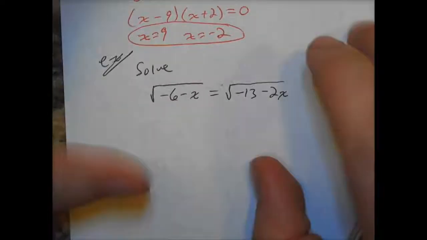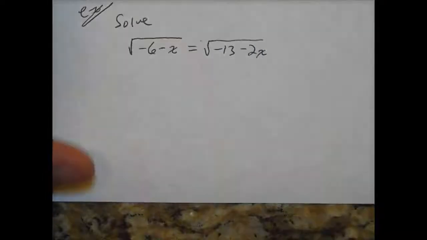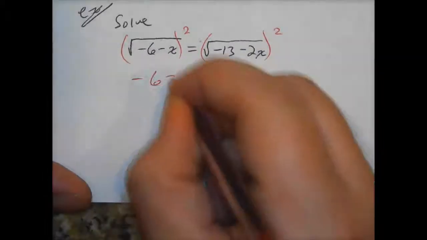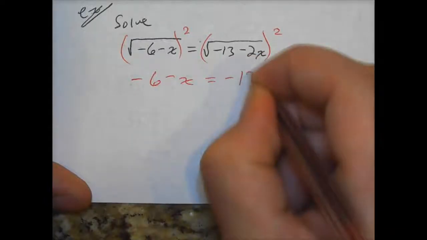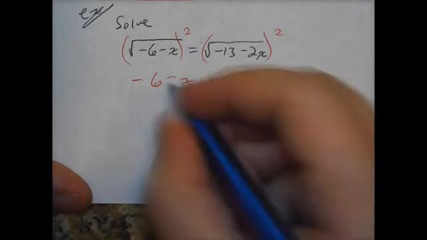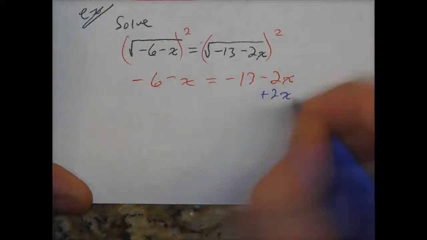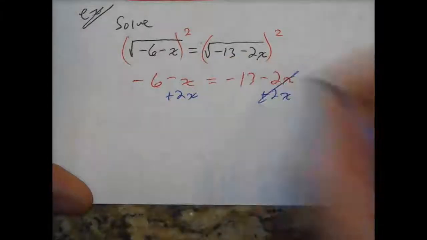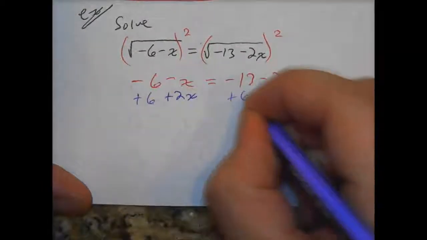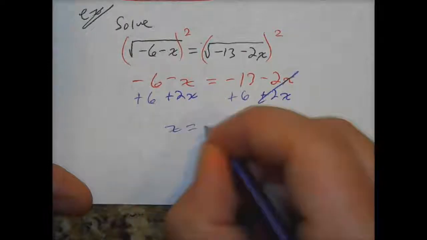All right, moving on. Here, I have two square roots, but don't freak out, because they're both by themselves. It's so easy, because all we have to do is square both sides exactly how it is, and then this is a super easy Algebra 1 equation, negative 13 minus 2x. Then I get my x's together by adding 2x to both sides, such that that makes 0. Now I put my numbers on the opposite side, so plus 6 and plus 6. I am left with x equals negative 7.